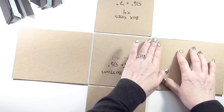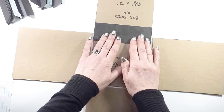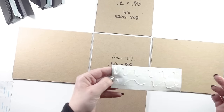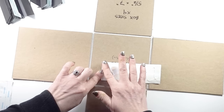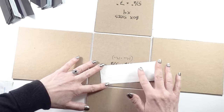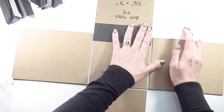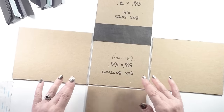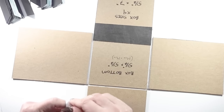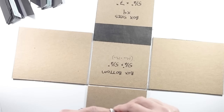Okay, so once those are all adhered, we're going to take the other four Tyvek strips and cover these seams with the Tyvek. Remove all the score tape backing and add some wet adhesive. Smooth it out if you so desire. And I do desire. Then place it down over top of the seam, and that will hide that seam. We're going to do that to all four sides. It does not matter which order you do this in. You can go around whichever way you like, as long as all the seams get covered.